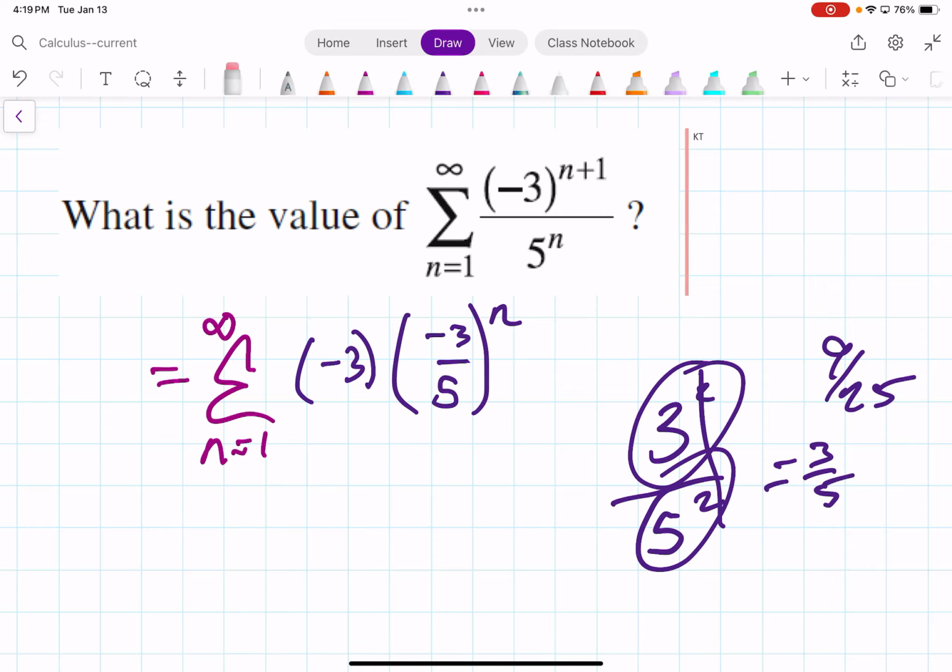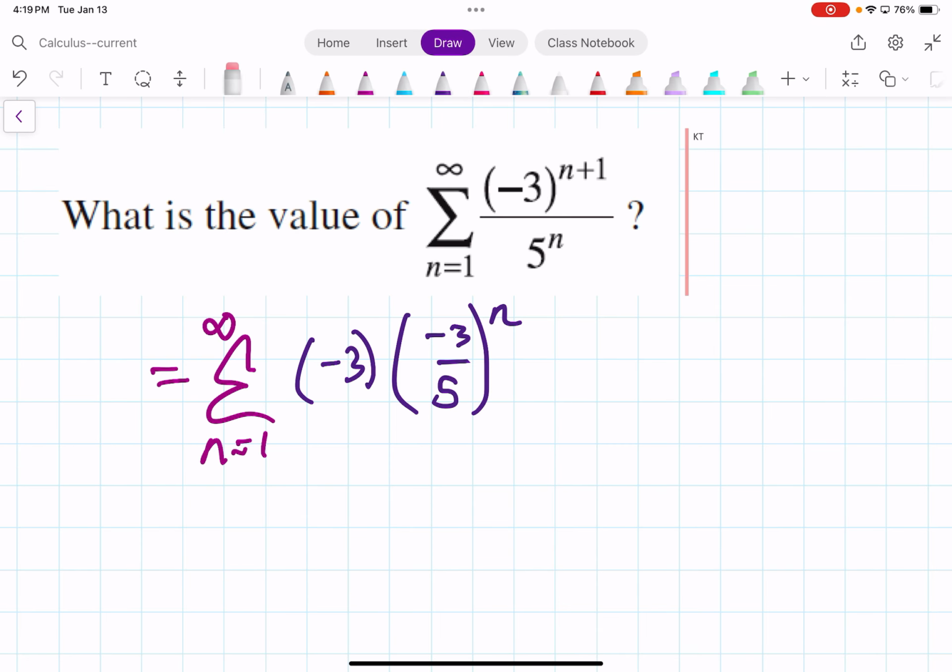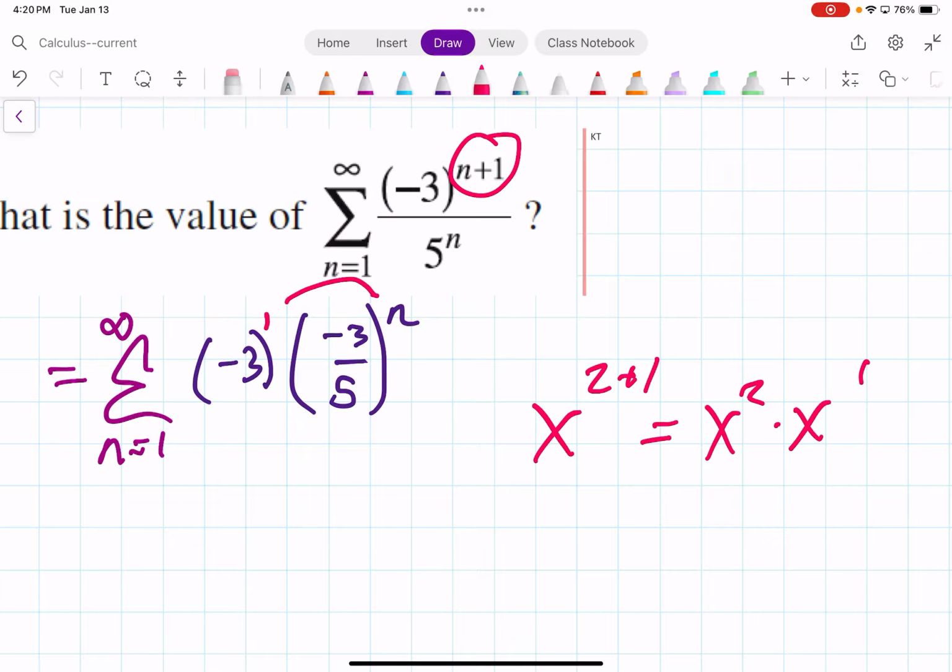If it was multiplied, Tessa, then you'd be fine to think about it that way. But the addition here really just means that you had that base times one more of them. Like if I said x to the 2 plus 1, doesn't that mean x squared times x? I'm just thinking about pulling that back apart as I'm writing this, and that's why you can't really simplify that exponent at all.